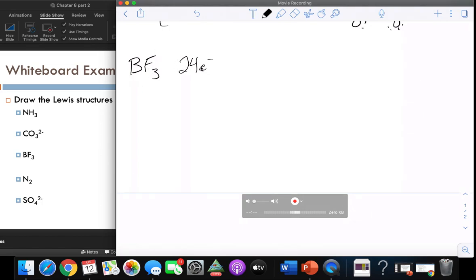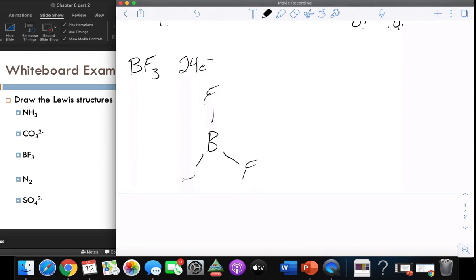But if I now go to my next step for my skeletal structure, again, I have boron as my central atom. It's the first one listed. So all my fluorines are attached to it. I'm going to fill my outer lone pairs. And if I count the number of electrons that uses up, it's going to use all 24 electrons. I have 8 on all 3 of these. So I don't have any electrons left for boron, which means for boron to get an octet, I would have to make a multiple bond.